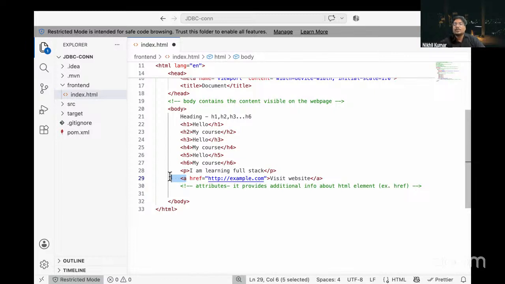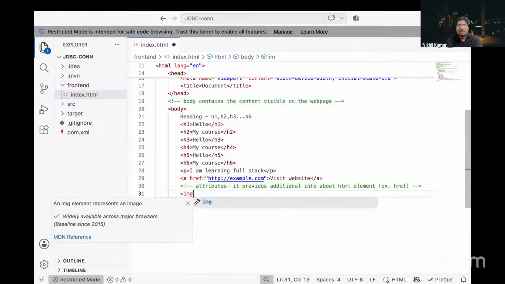Now how will we use an image here? If we have to insert an image, we can use the image tag.